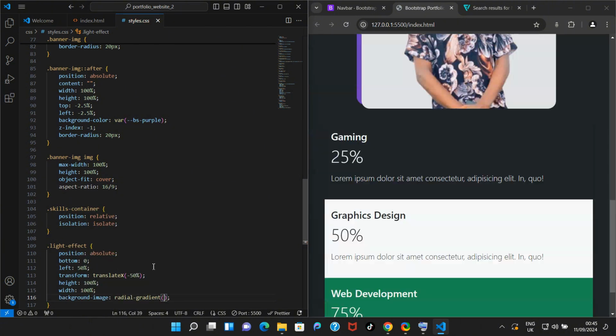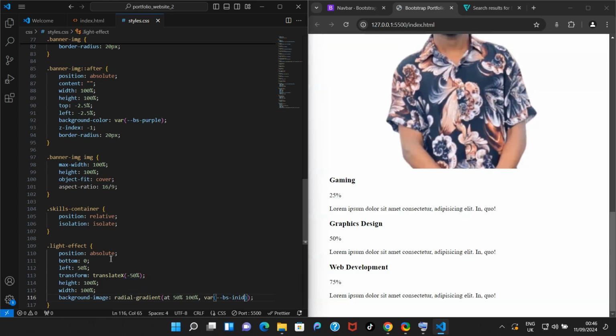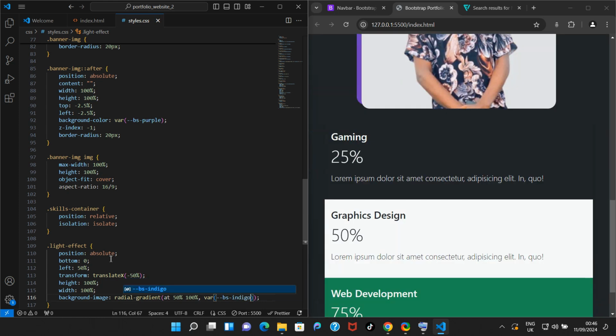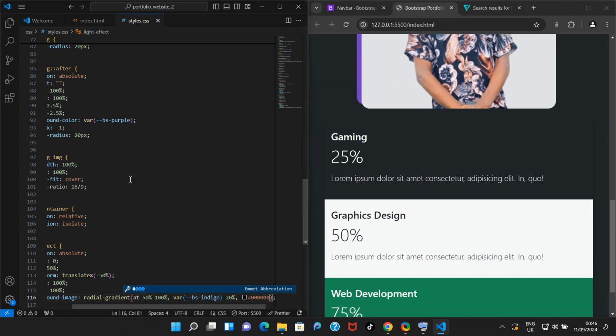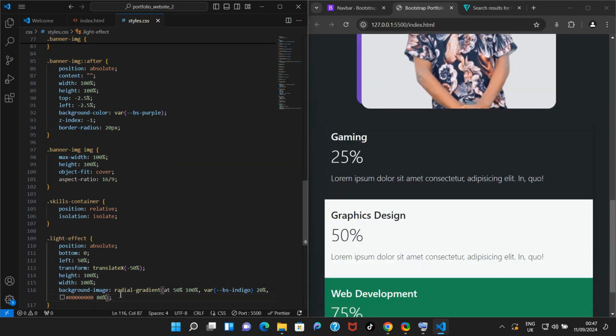So radial gradient, at 50%, 100%, 100% for indigo, 20%, then transparent at 80%.